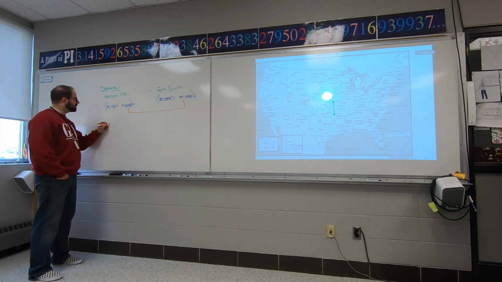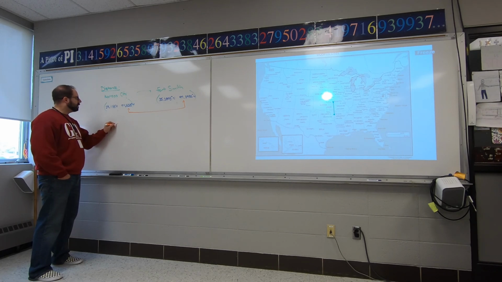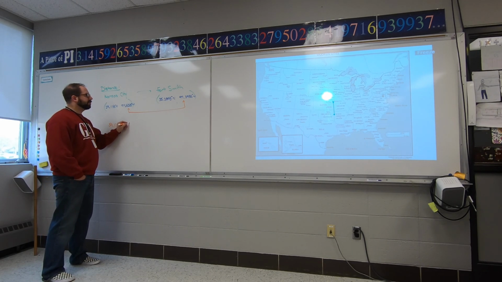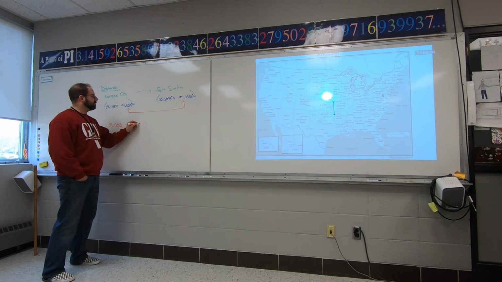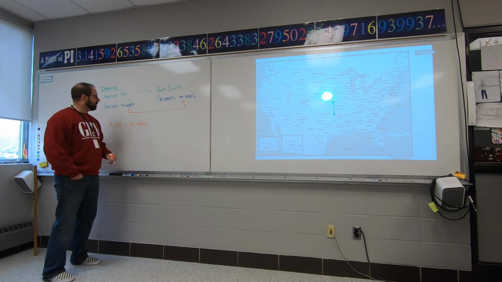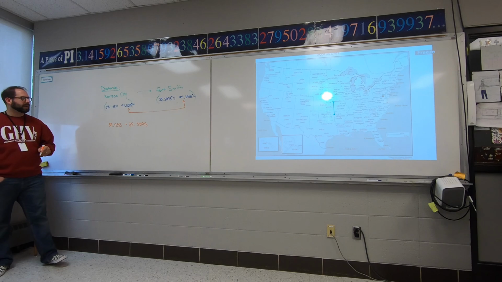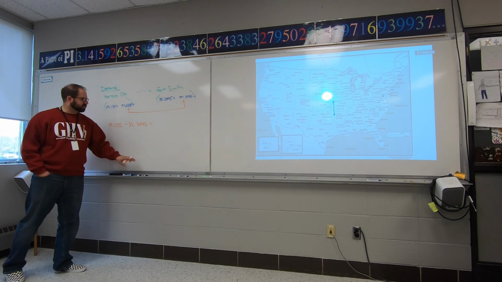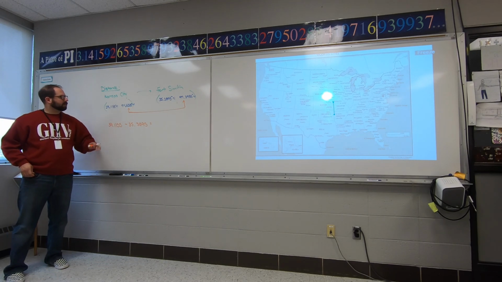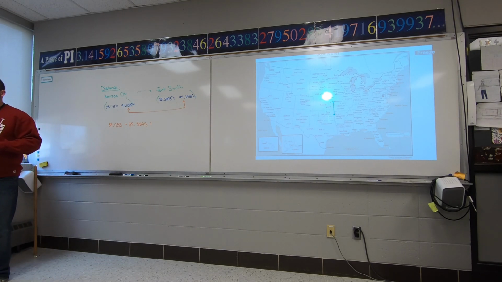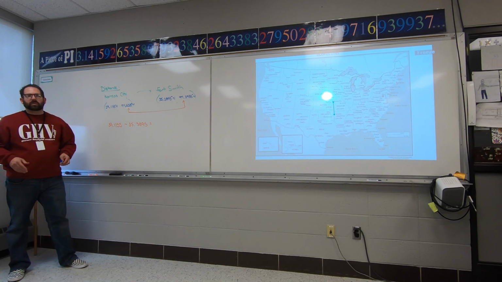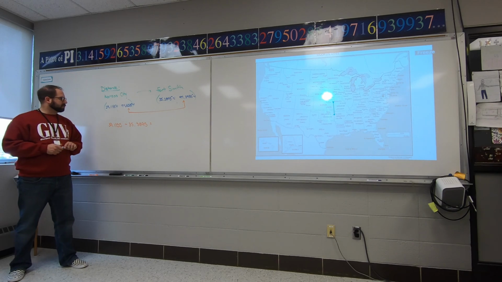I'm going to find the difference between the 39.1155 and the 35.3895. I'm going to find the difference between these. This is my angle I need to find. This is that theta in my formula that we're going to be using here in a second. So, what do you get when you subtract these numbers from each other? It's going to be small, like 4 degrees or something like that.